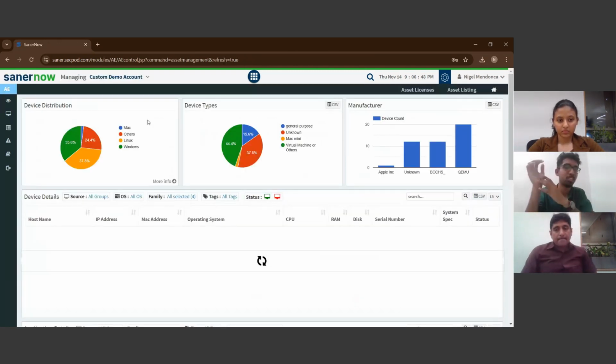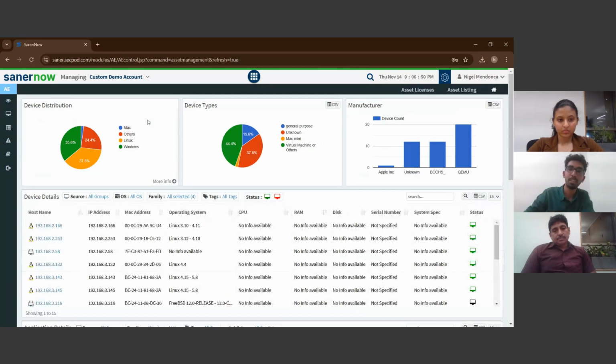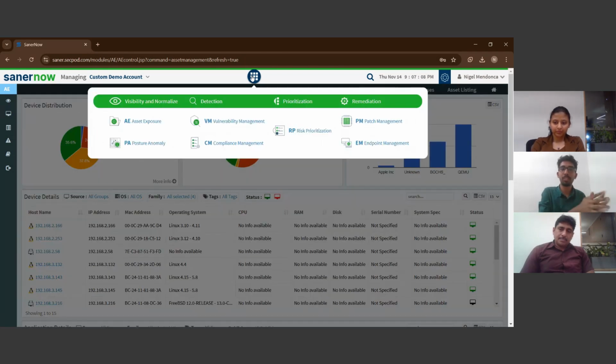By finding out what's in your environment across the different hardware, software, and virtual machines, you have a bird's eye view of what's actually running. And by having that accountability that these devices are in my environment, you know what you need to patch first. So that's step number one, where you find out what you need to patch.